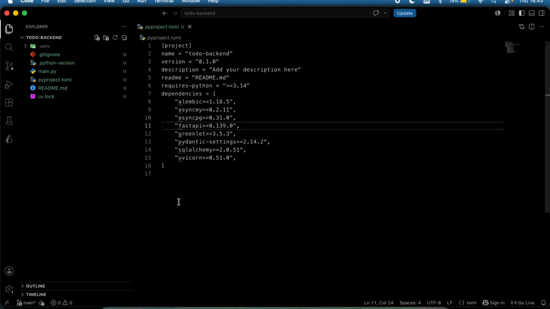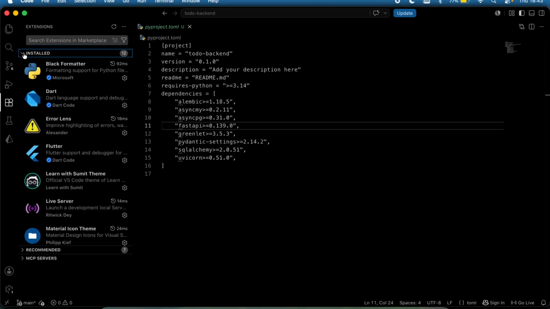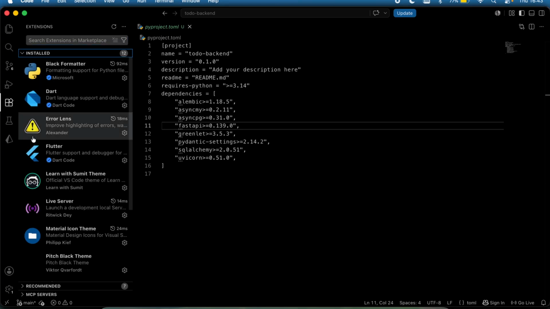Let's proceed to, first of all, get a Python extension, which is going to help our IDE to recognize, properly format and write Python code. In your IDE, at the left, you're going to see this icon, which is called extensions. Click on that, and you can see some extensions that are already there for me.